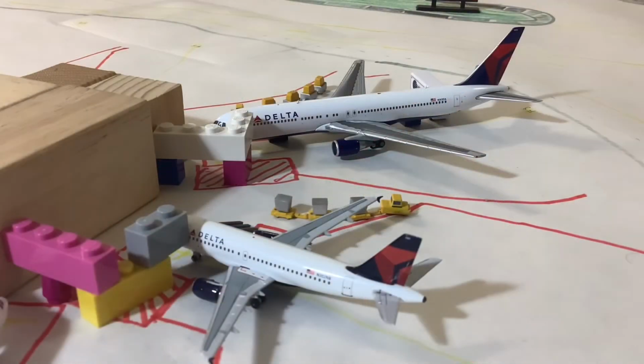And here's a route that I've wanted to include in one of these airport updates for such a long time, but I've never had the chance. Here is the Delta 767 service in from Honolulu, and it'll be later doing the turnaround and heading back out there. So really cool there.